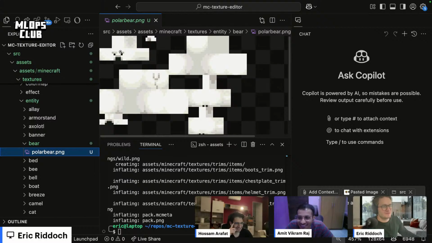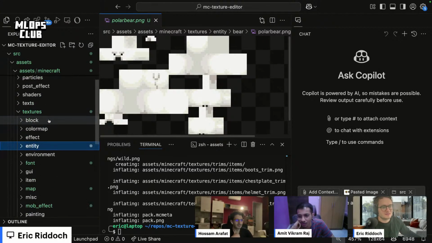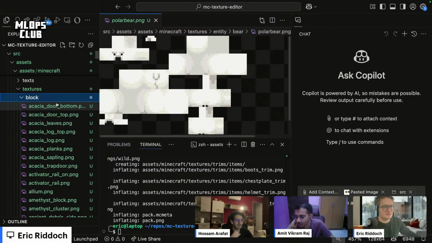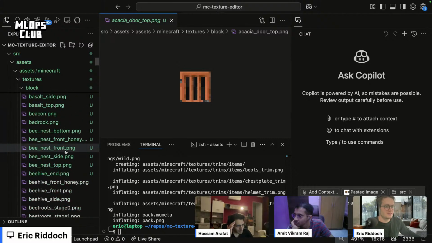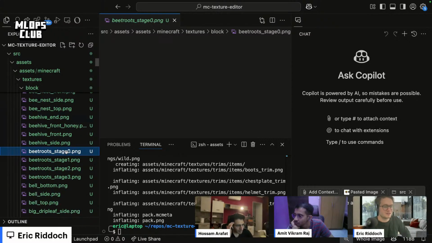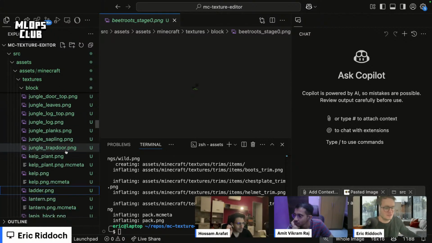How is it a bear? It's the sprite sheet for the bear. So this is the front and this is probably all the stuff in the head. Yeah. Minecraft is written in Java, so the Java program just knows the coordinates of each of these things and assembles it onto a 3D model. Nice. Let's look at our favorite leaves.